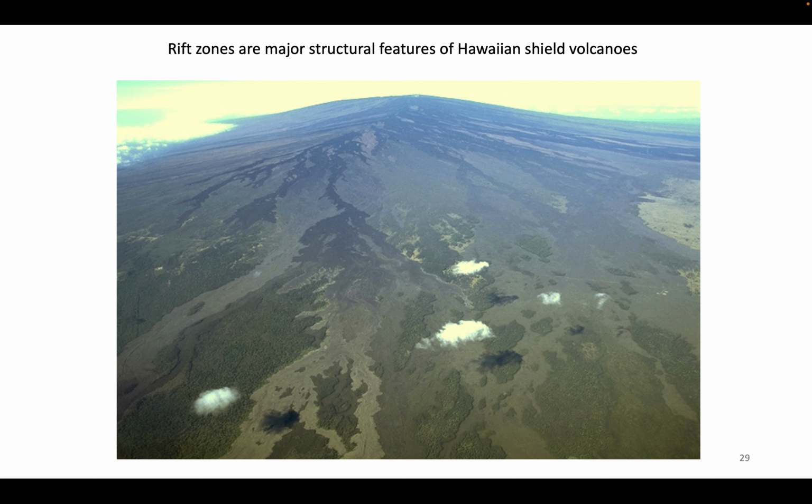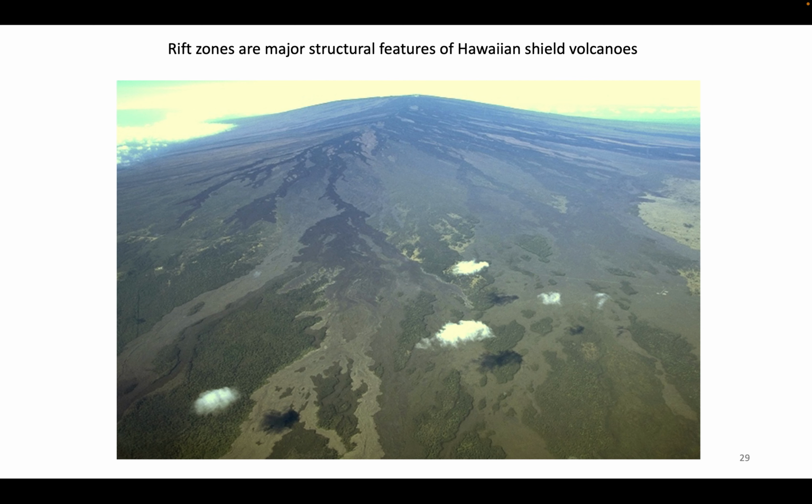We're going to wrap up lecture 2A by talking about rift zones. So rift zones are areas where the volcano is rifting or splitting apart. So again, you can have eruptions at the summit caldera, as well as at the rift zones. The rocks in a rift zone have many cracks and are relatively weak, and thus it's easiest for magma to make its way to the surface through these rift zones.